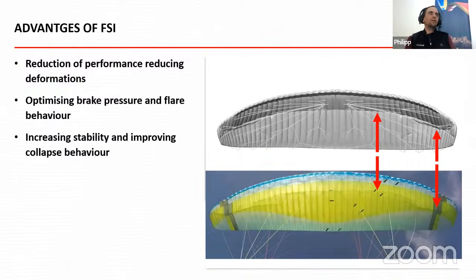Here you see this frontal collapse of a wing, an Ion 7 prototype, which was optimized with these software tools, with the simulation tools. And for the collapses, luckily the initial moments are the most crucial, most defining ones. So being able to predict them is a huge help. And for the collapse, we are looking for two things. One thing is obviously we want the wing to not collapse, even at low angles of attack, even if you push the speed bar a lot, and in the end also if you fly through turbulence. But if the wing collapses, we are looking for a certain kind of collapse behavior.